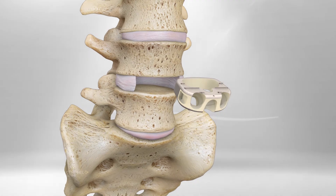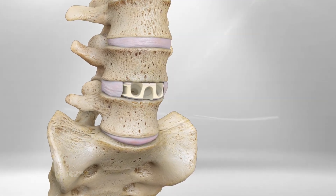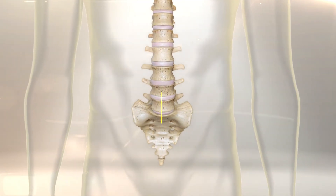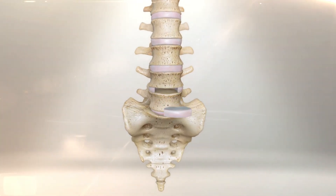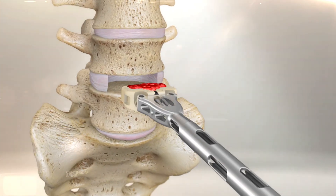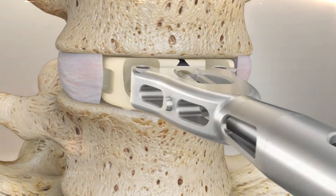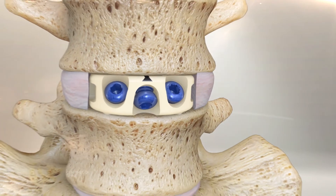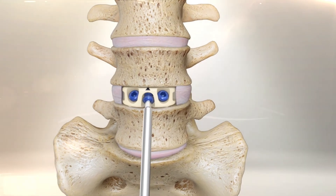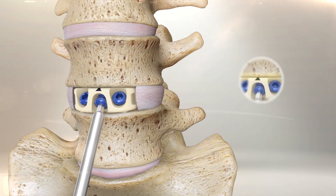These better device options include more advanced spinal fusion implants. Take the stand-alone interbody fusion device, or STALIF, for example. The STALIF is a device used for fusions. When talking about a spinal fusion, what that means is that we're removing one of the discs — one of the shock absorbers between two bones in the spine — and we have to put something in there to hold that space open and to allow bone to grow across. A fusion means that one bone is growing to another. With the STALIF, the device holds the space open, provides a tunnel through which bone can grow, and allows us to use screws to anchor that device into the bone.